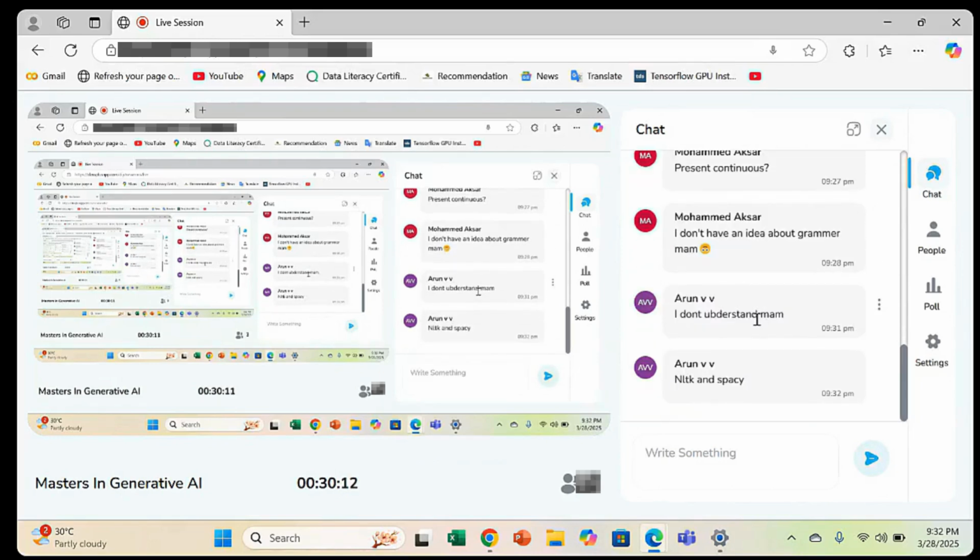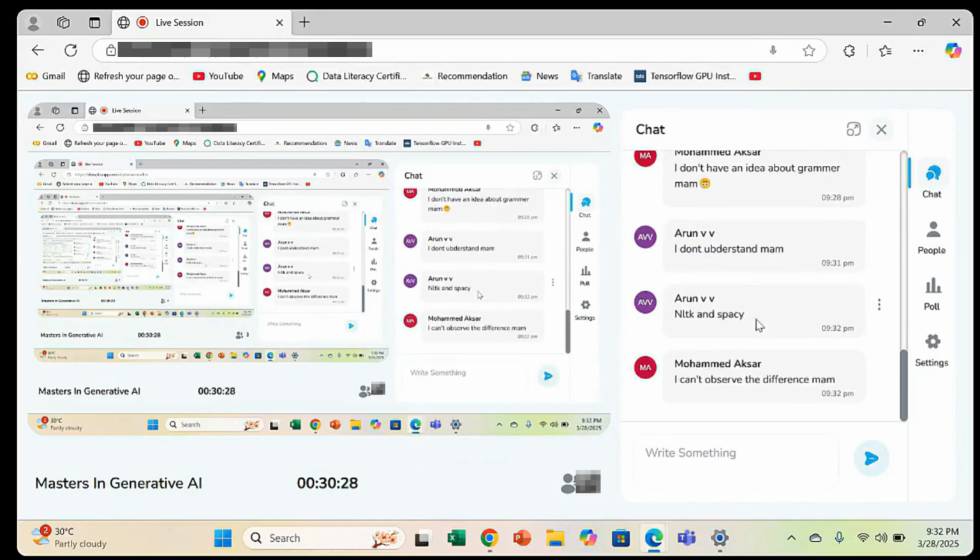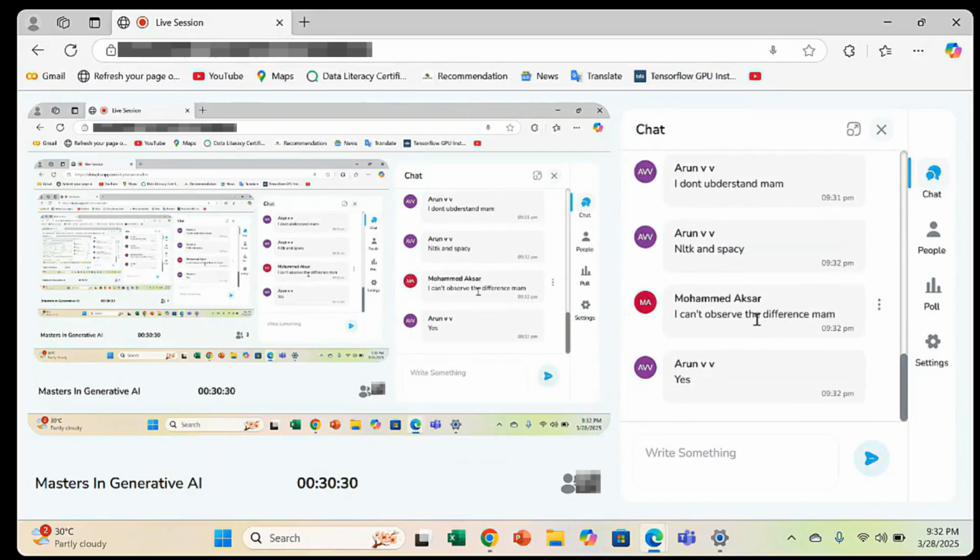It's okay. You didn't understand the difference between NLTK and spaCy, but you understand the concept of parts of speech tagging, correct? Yes. You can't observe the difference.